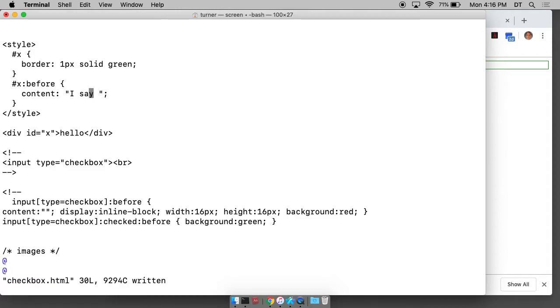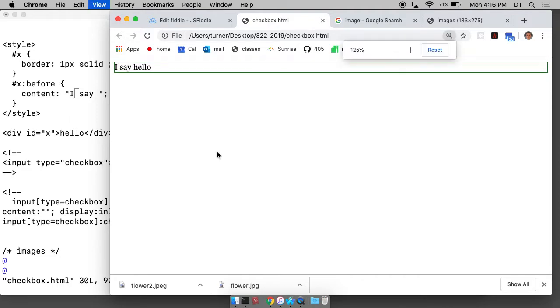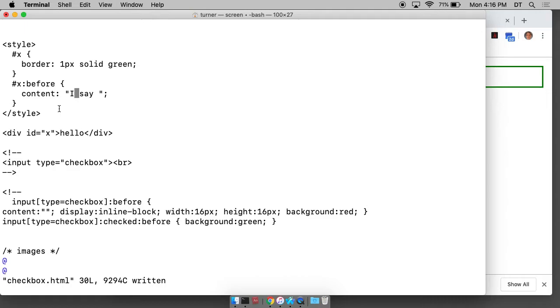So I'm saying that on this element, before any of its contents, insert this content. So it should say I say hello. Let's save that. There it is. I say hello. And I wonder if after works as well. Must.